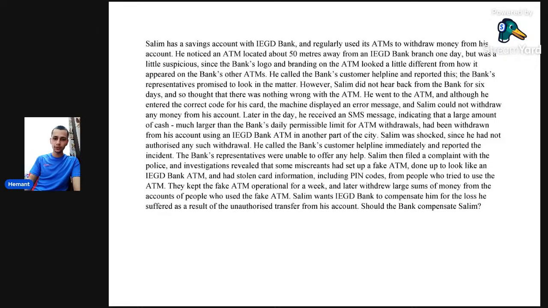It's the most logical thing to do, because the quickest recourse measure you have, if you are not sure about something, is to go back to the bank authorities inside the bank and let them tell you if that ATM is a part of their branch or not. So he took the other recourse, which is calling the helpline. I think he had an option of going back to the bank and asking them if it's a part of your bank's branch or not. And I think right there itself, he could have had his remedy solved. So not going back to the bank and asking them shows that the onus was on him to actually go back and confirm if it's a part of their branch.